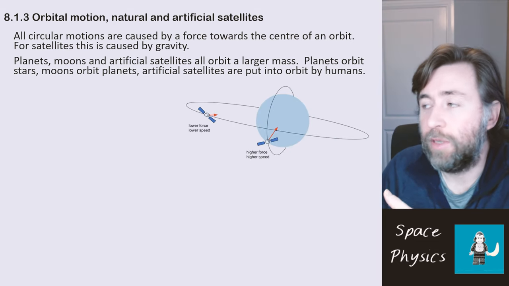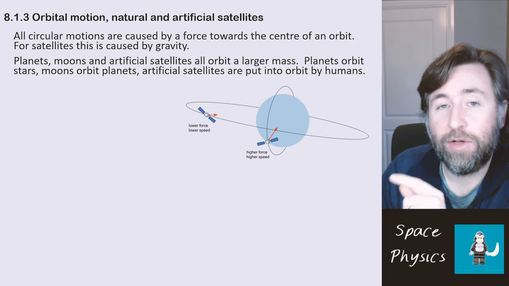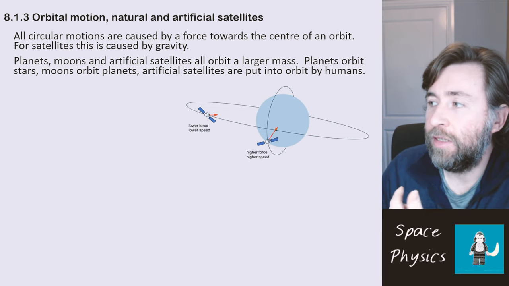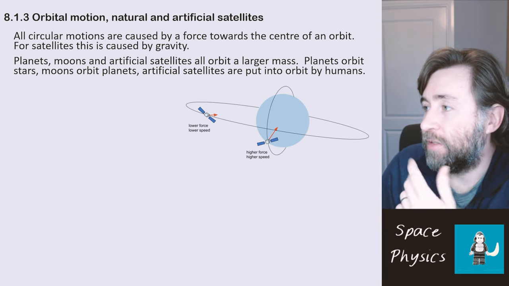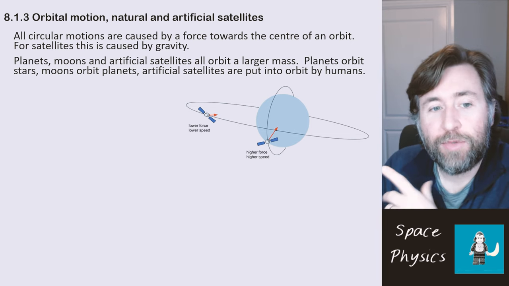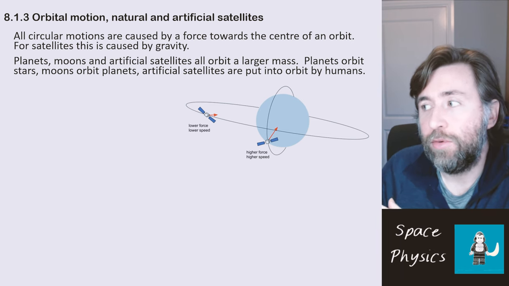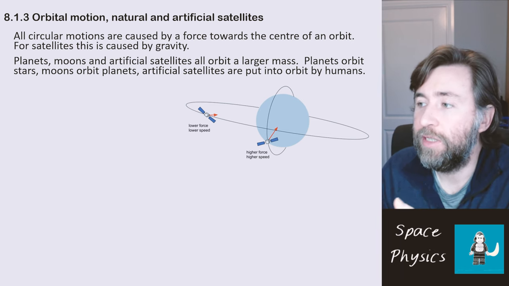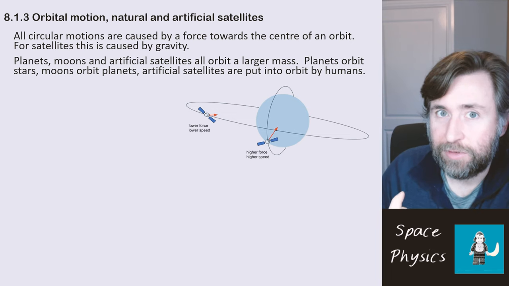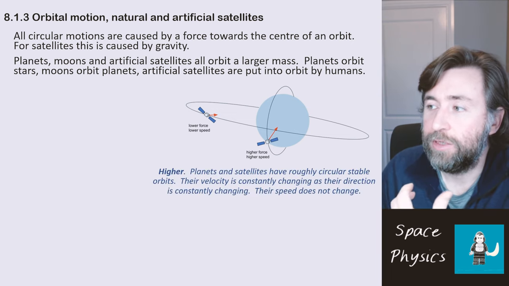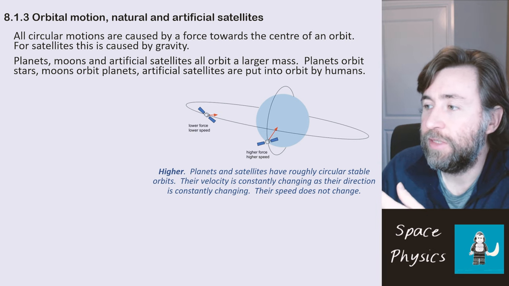Here are two common types of orbits for artificial satellites. We've got the low polar orbit, which is the vertical orbit around the poles of the Earth, and the higher geostationary orbit, which is when the satellite orbits around the equator. The important point is that the closer orbit has more force, so it actually moves at a higher speed than the higher orbit, which has less gravitational force and so orbits with a lower speed.